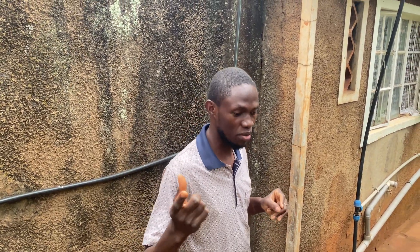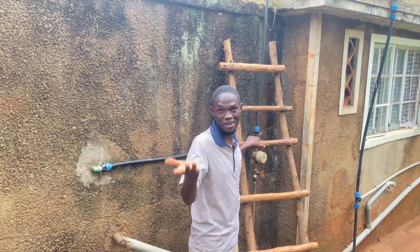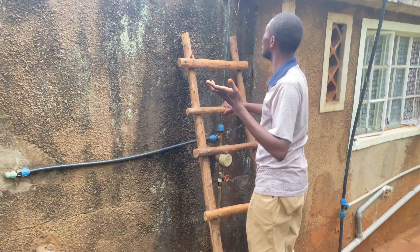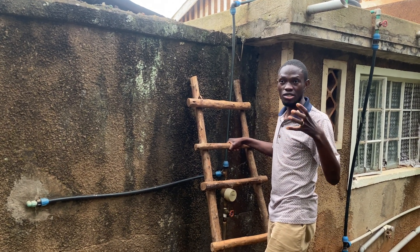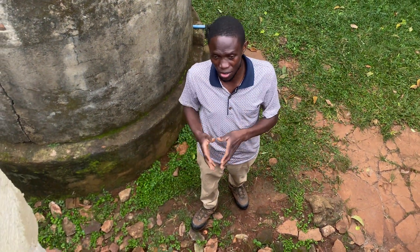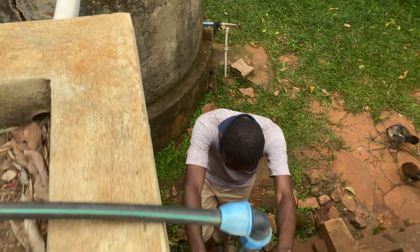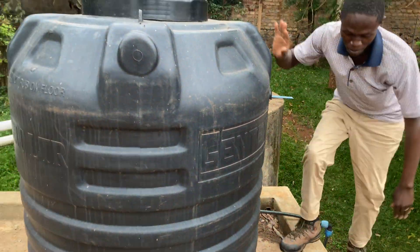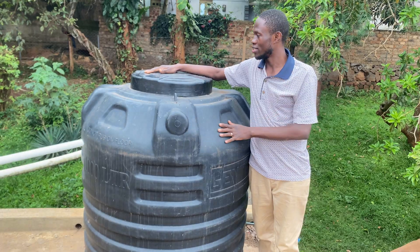Please come with me — I want to put a ladder here. If you have enough money you can buy a stainless one, it's really better and safer. But for now, this is what we have at home and it helps us climb up. So come with me and we'll see what's wrong with the tank.